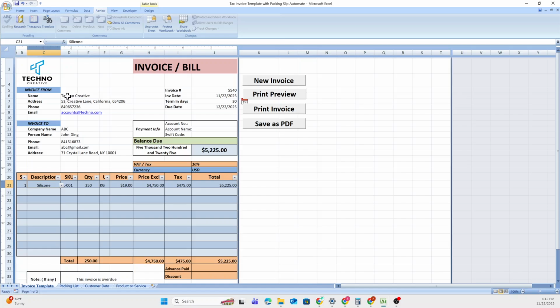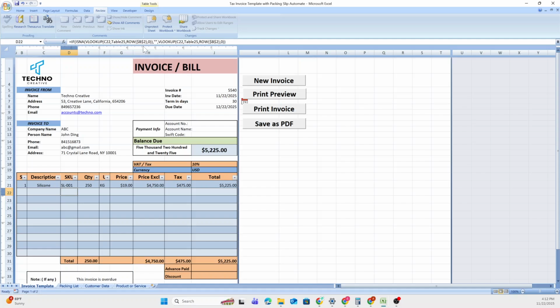We already protected this area, the invoice form, because this is a one-time generation, and there are the payment information. You can write one-time payment information. You write here any information, for example, the account number, your account name, and SWIFT code, whatever, in which bank you are going to receive the payment. But if you try to enter anything here, you double click here, but you cannot, because this sheet is protected.